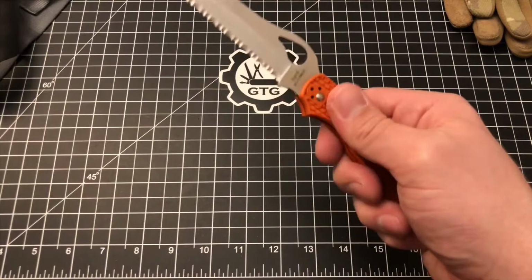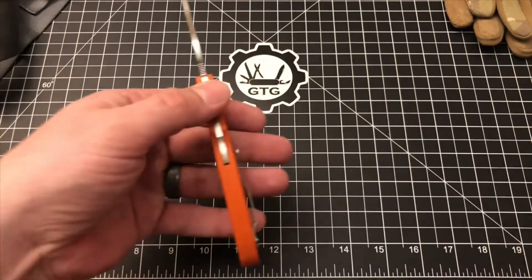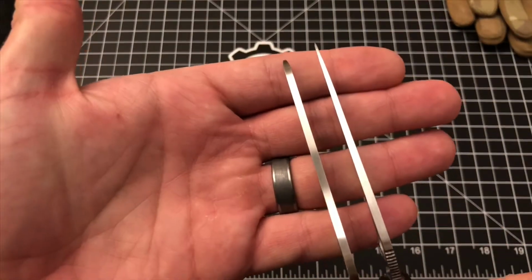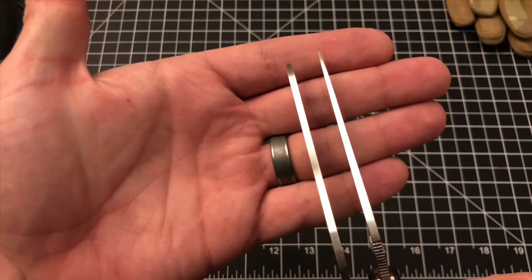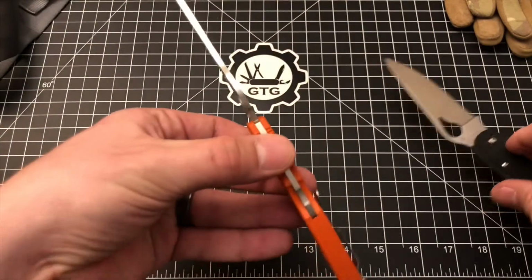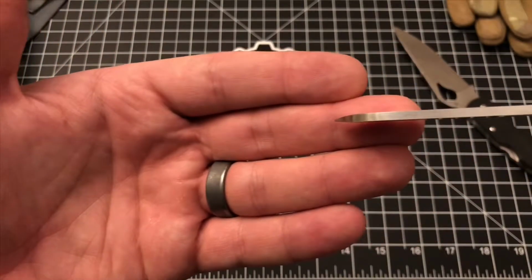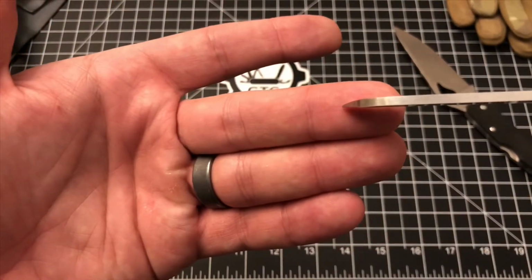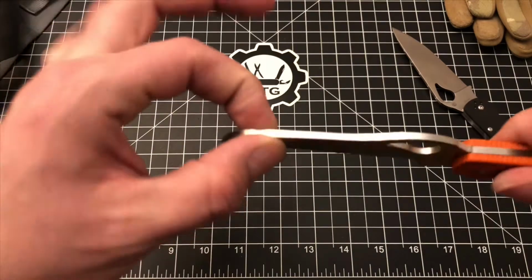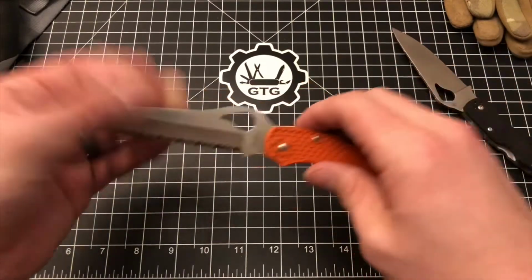The other thing I like is that it's FRN. It's linerless, so it's super lightweight. But if you notice, and I'll bring in the other Byrd Cara Cara 2, the blade stock does not taper. You see that? So on the standard Cara Cara 2, which is just a larger EDC blade, the blade tapers, it gets narrower towards the tip. On the Rescue 2, your blade stock remains the same the entire length of the blade. There is no taper whatsoever. What appears to be a taper is actually just the grind itself. So you have full stock thickness the entire way, so there is actually a lot more strength in this plastic handled knife than you would think.